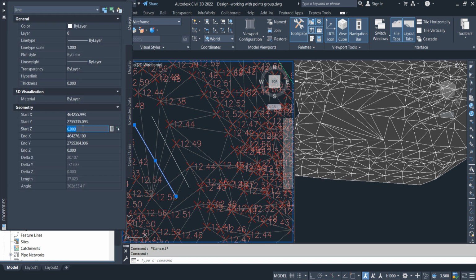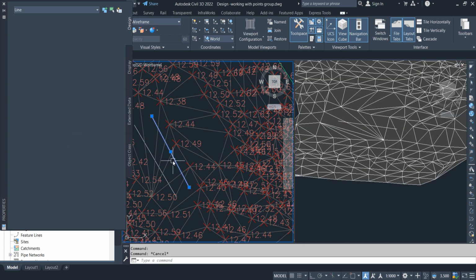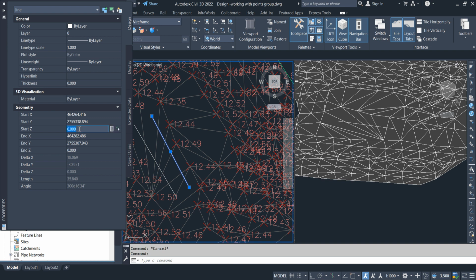For the starting line, I am giving the elevation 14. End of the line 14. This another line elevation I am giving 15. 15.